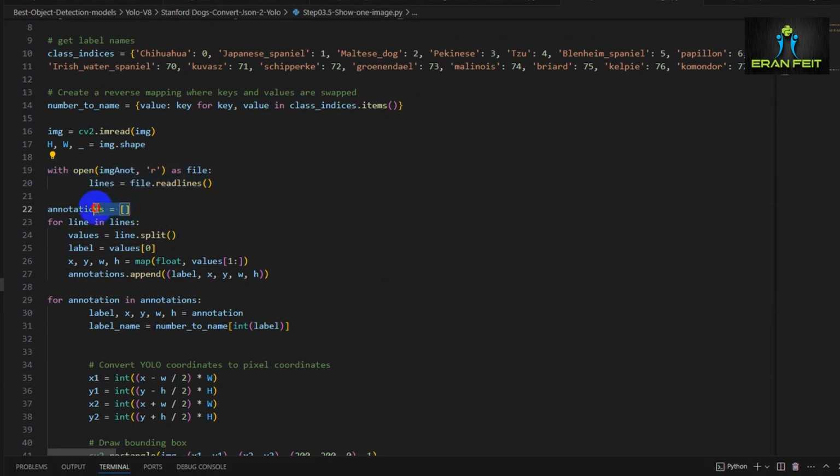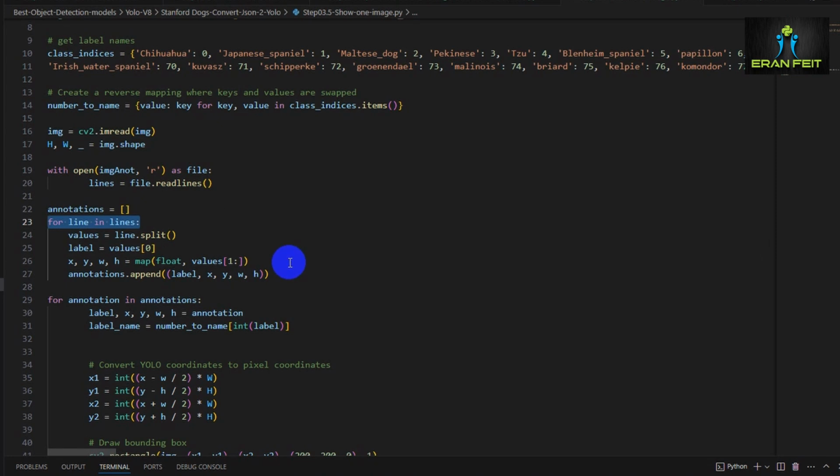Now we initialize an empty list to store the parsed annotation, and here we loop through each line in the annotation file, which represent one bounding box annotations. In our sample image we have only one object.